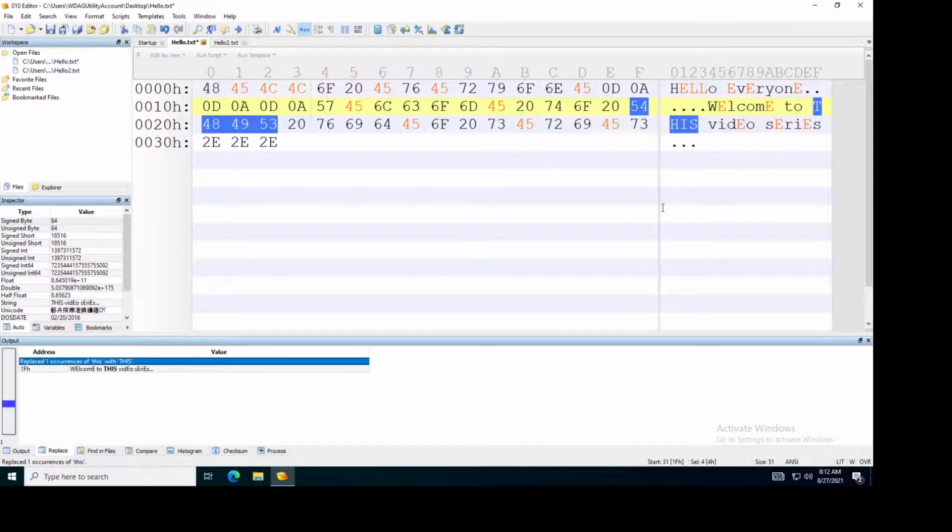Now it got replaced. So it's very important to know the data type you're switching back and forth. If you are changing text to hex, make sure that the value in the hex actually represents the text that you want to replace it with.